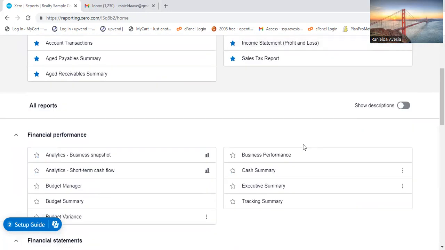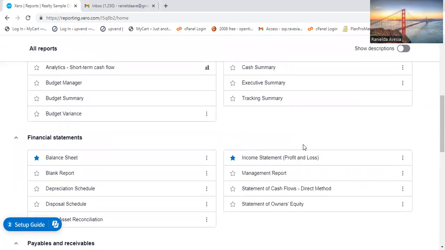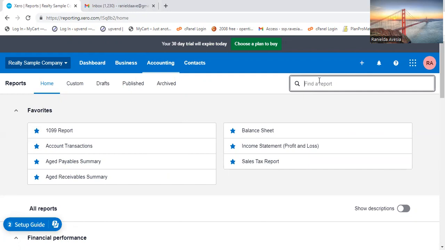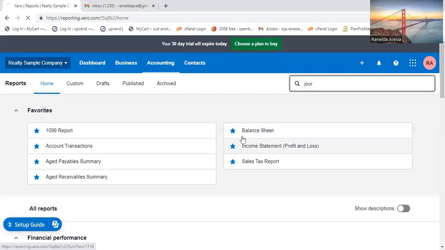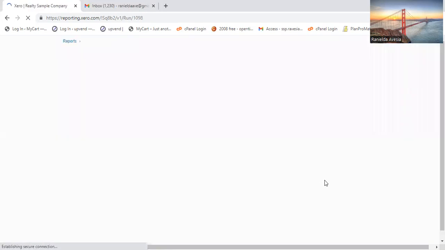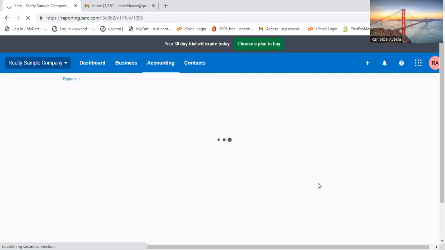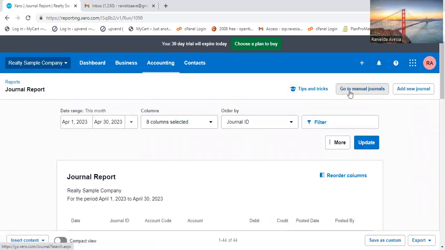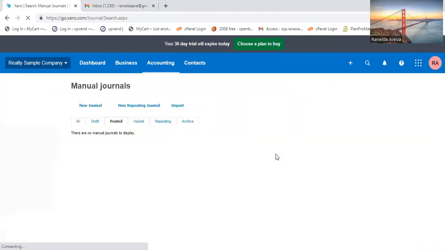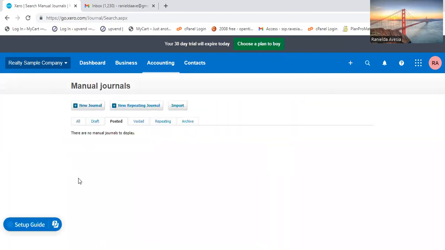So for the journalization, you need to click this. And go to manual journal. We can create a new journal and we can see all the journal entries we created in here.